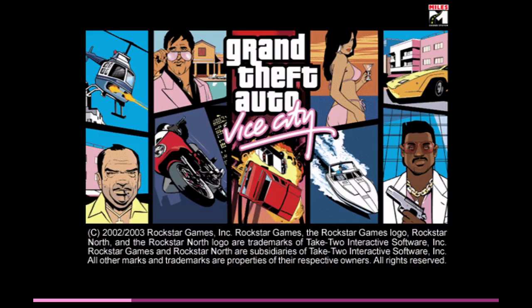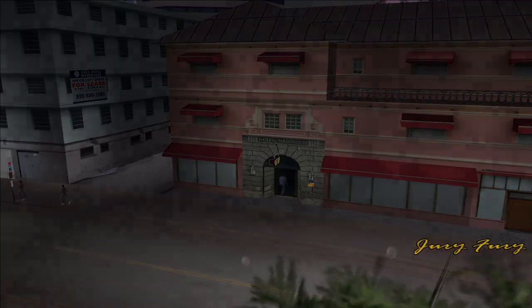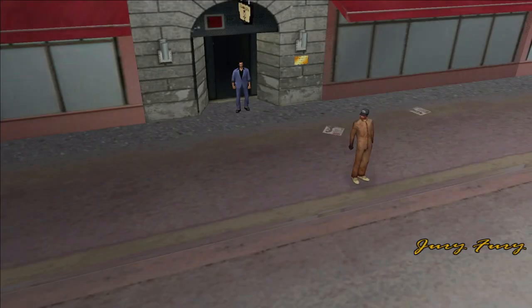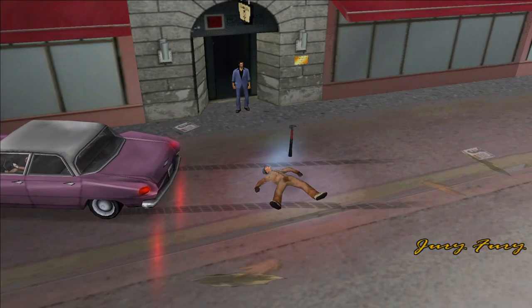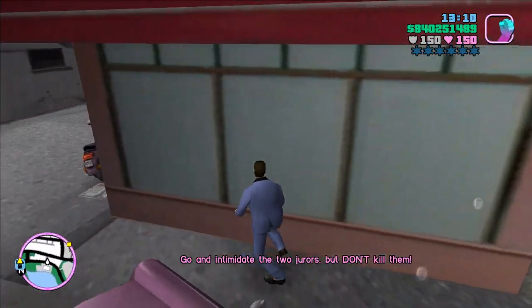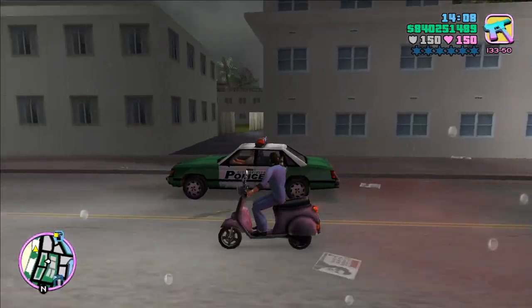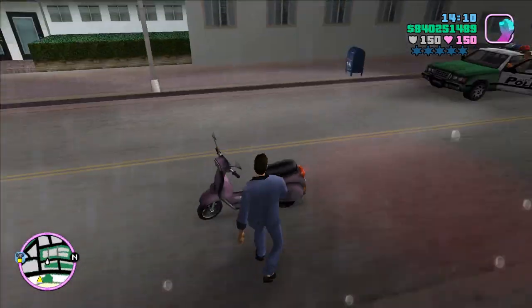Here's my final attempt at this mission, and my challenge is the same as it was in my last mission, the back alley brawl mission, where I didn't want to damage the chef at all with my fists or guns. Here I will not damage the jurors' cars with my melee weapons or my guns. We will get the police officers to do our dirty work just like in the last video.